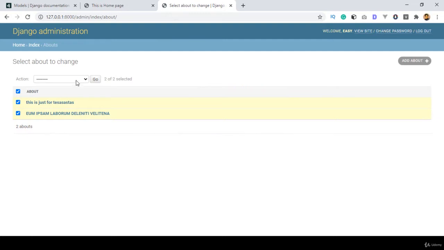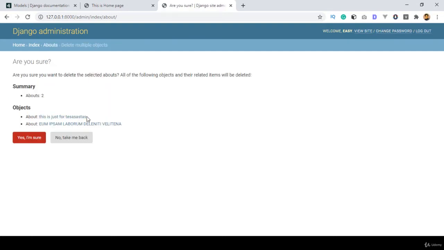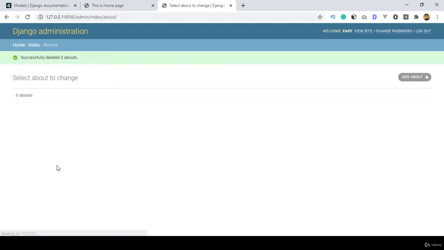Right now we don't need this. I'll delete everything from here, because rather than that it should show some error, since we have to update it. So I simply say yes, I want to delete. Now everything is clean, right?